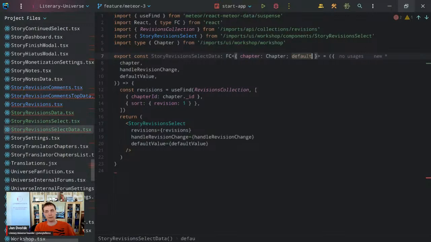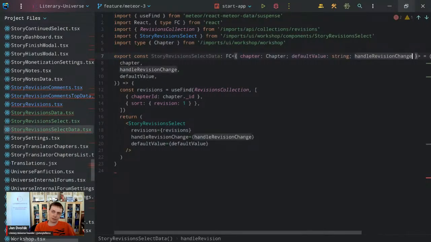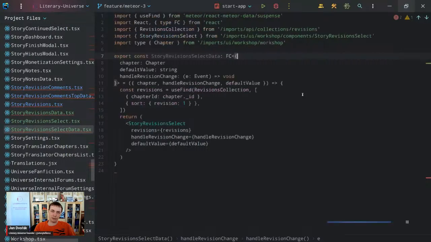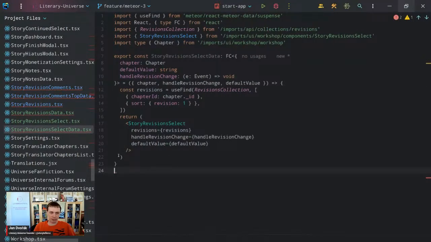So default value is string, and handle revision change is something like this, I believe. E event. I think there's a better type, but for this in React, should be fine. Okay, what is the error here?